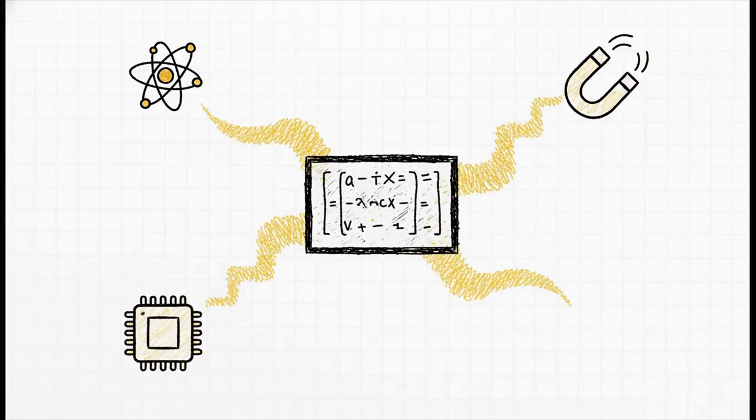And here's the biggest takeaway of all. This branch of math, linear algebra, it's so powerful, it doesn't just design computer chips. It's the same math that's used to model quantum physics, to create stunning computer graphics, even to train artificial intelligence. In fact, every time you tap or swipe or talk to your phone, you are kicking off a cascade of commands that are, at their very heart, just a massive system of linear equations being solved in real time.